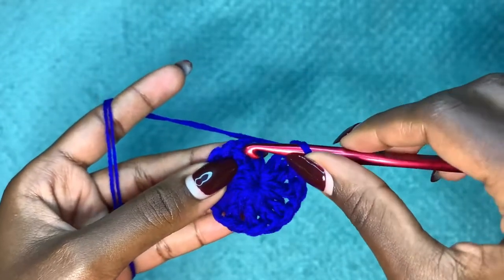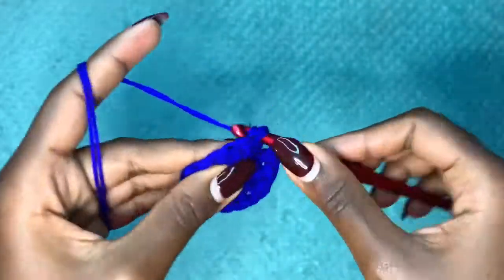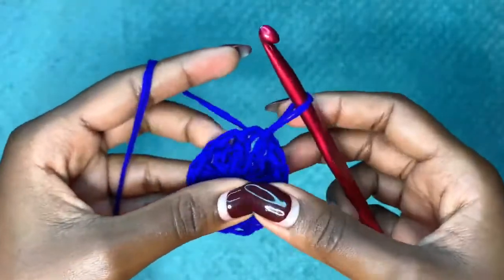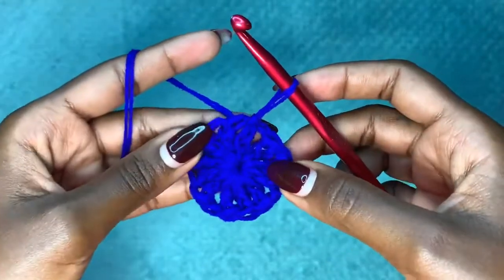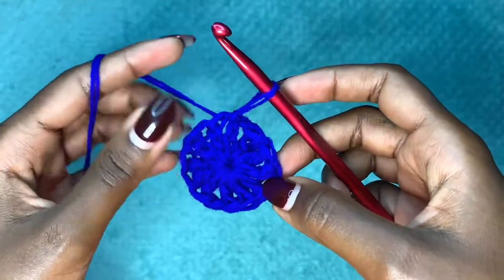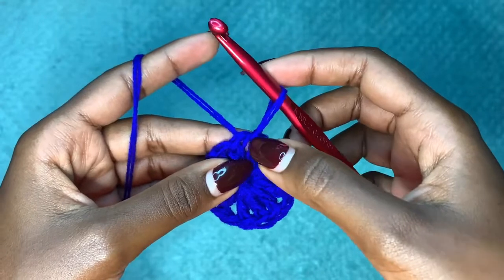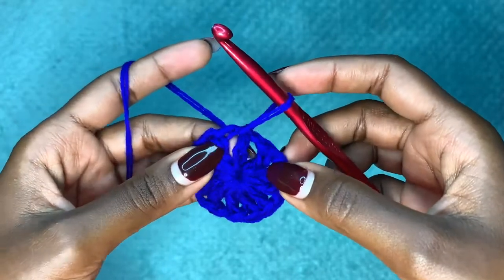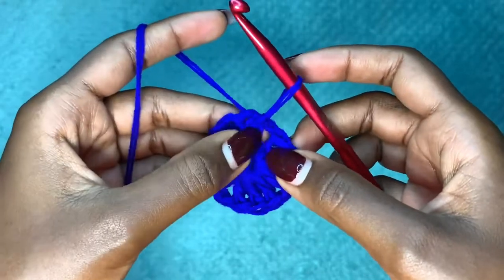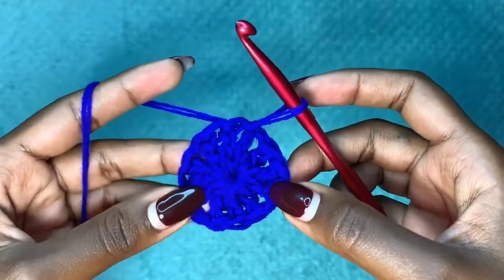And then you're going to chain up 1 and slip stitch in between the first chain and the next stitch. So I'm going to go in between those two and make a slip stitch. I'll be explaining why I slip stitch in that place. This is because sometimes it's really hard to put your hook through the top part of the chain. So I usually go into the space between the first and the second stitch. So you should have something like this.